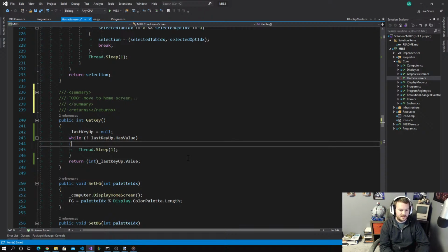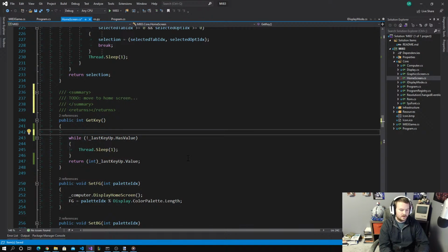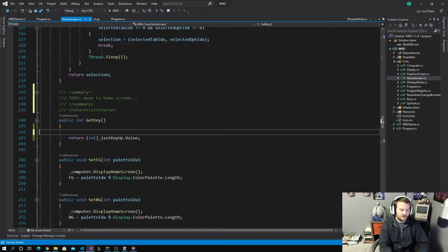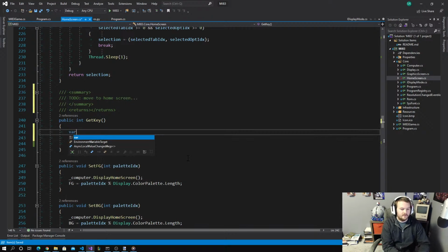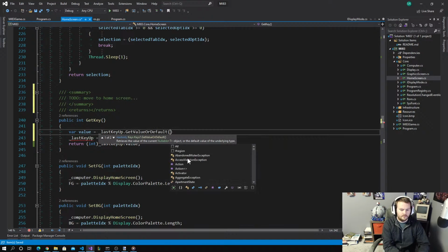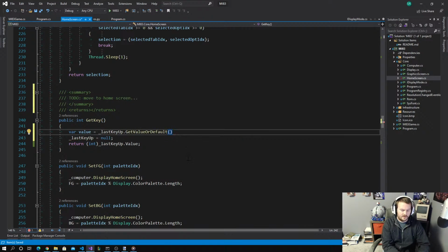So I'm guessing by default, if it's nullable, it would be 0, so we wouldn't actually wait here. We would do something like last key, or get value or default, which returns, what I want to do is have it return a -1.